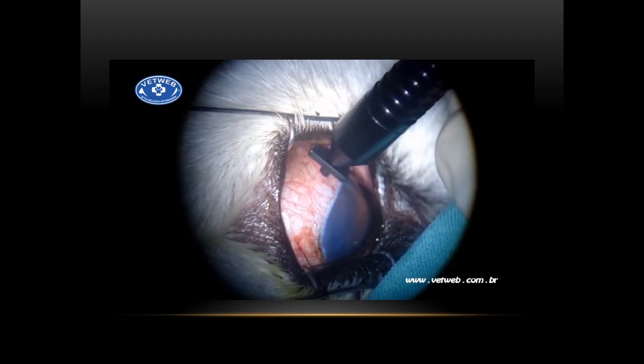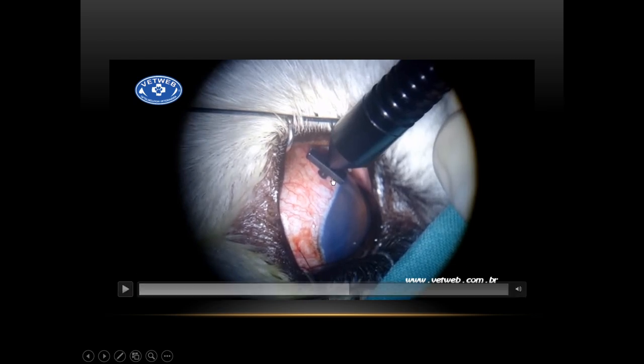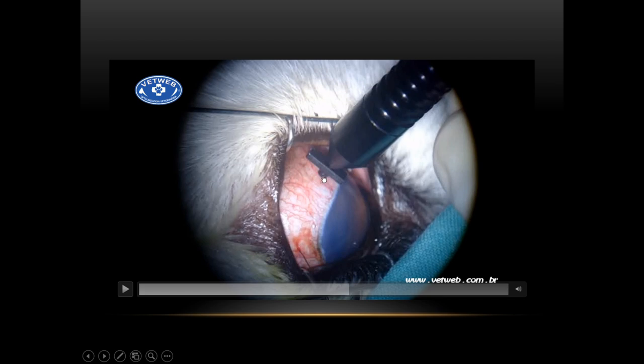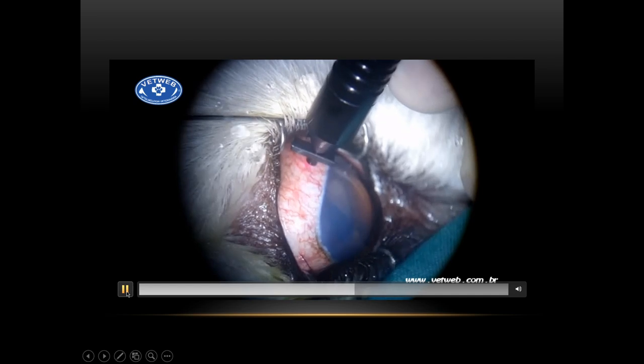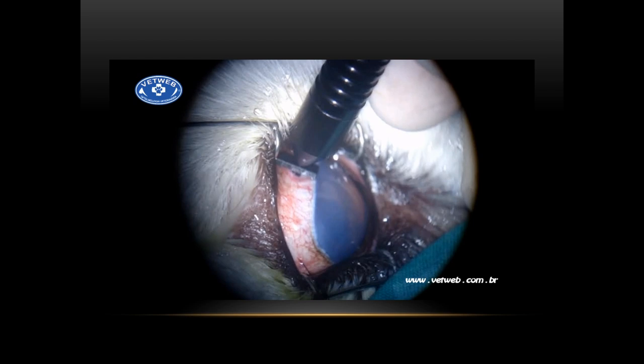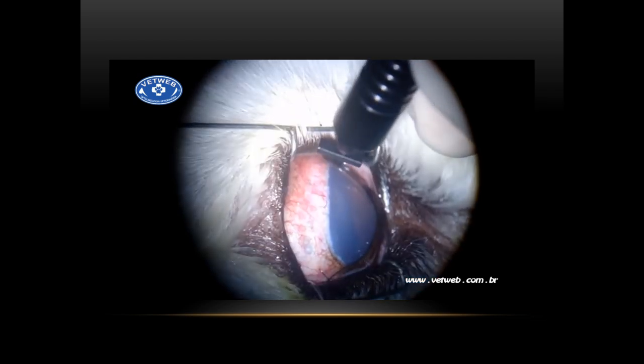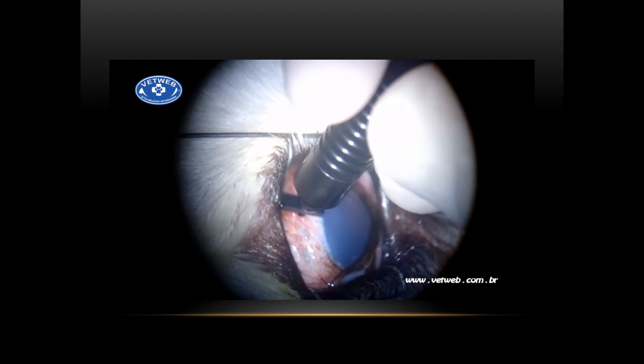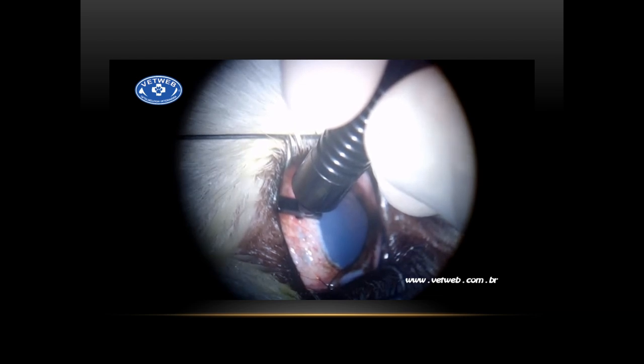And this is the probe that you use. This probe has this plate here. So this measures 3 millimeters, and this one is 4 millimeters. When you have a normal eye that's not that buphthalmic, you go 3 millimeters posterior to the limbus. If the eye is very buphthalmic, enlarged, use the 4 millimeters measurement, okay? So the laser goes through the sclera and you burn the ciliary body in different points. Usually we do 12 points on the upper part of the globe and 12 points on the lower part of the globe. Okay?